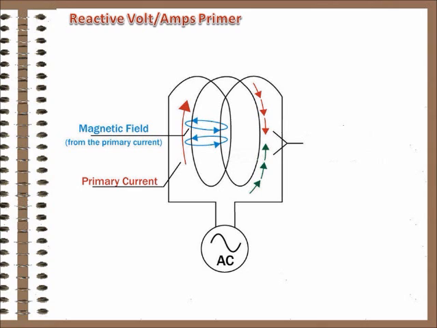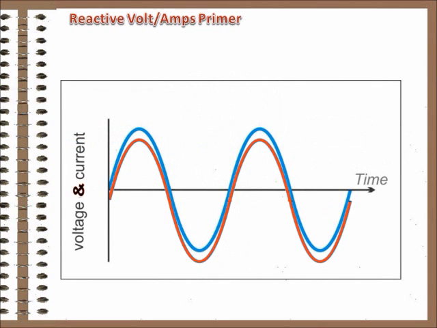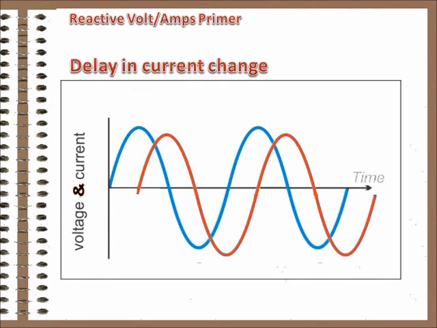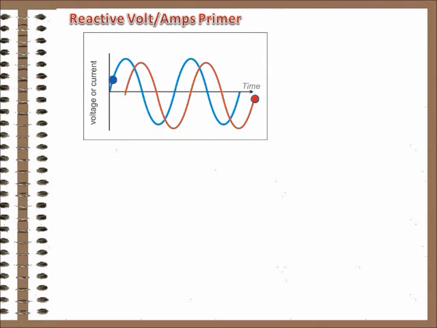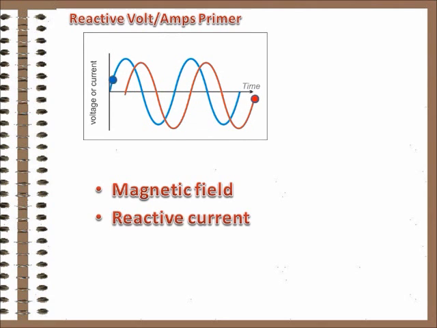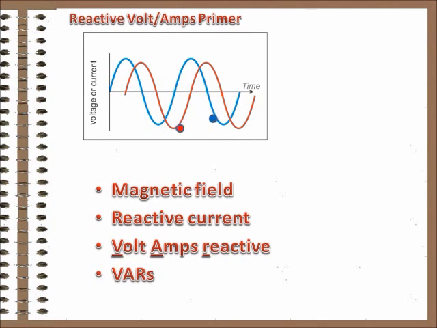But it's not an even exchange. The energy is added back in alright, but it's added back in right at the time the current is trying to change direction, and it delays the change. In an AC circuit, current and voltage change direction 60 times a second. But the addition of this magnetic reactive energy delays the change in current — it actually throws voltage and current out of sync. The voltage and current sine waves are no longer rising and falling in step, and part of the energy applied to the circuit doesn't make watts. It makes the magnetic field, the reactive current, or volt-amps reactive — VARs, as they're called.